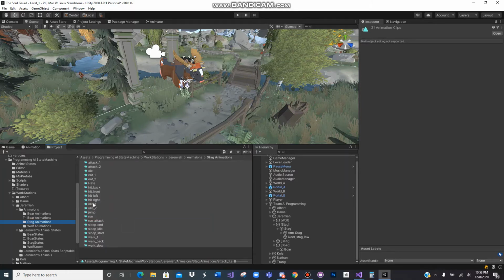I would suggest that you go through and rename these. You don't have to do it right away, but I would rename these because you'll see idle 1 and idle 2 are going to be completely two different styles. For instance, the bear idle 1, he's up on his hind legs, versus the idle 2, I think he was on all fours. So they're very different, and we want to know that in programming. So go through these eventually and rename them to make more sense.